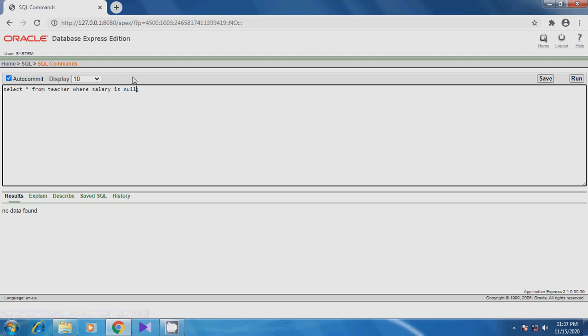So in such a case, what we have to do is insert one more row. Insert into teacher values. The last one was, I think, T12.